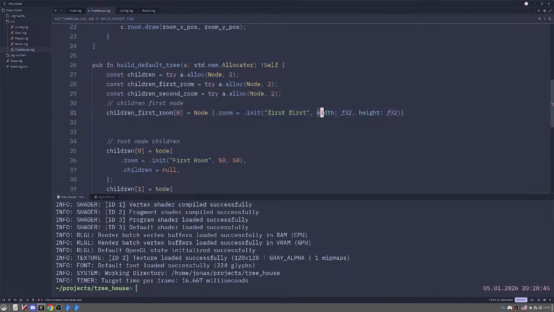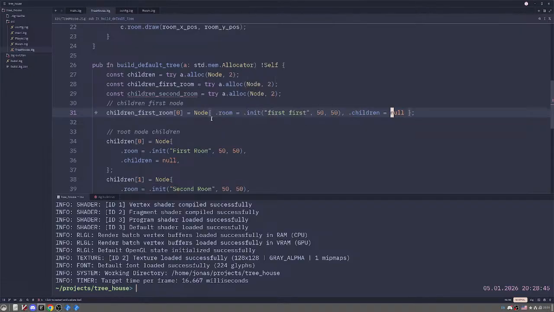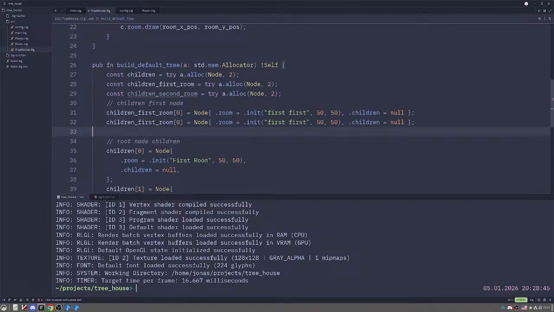First 50, and this one has no children though. This is on first second.